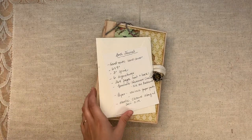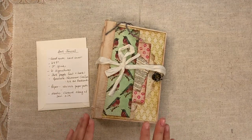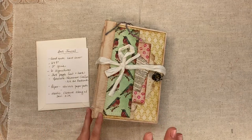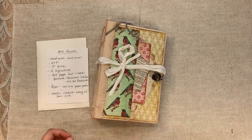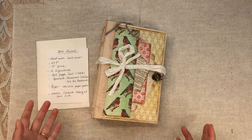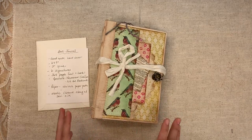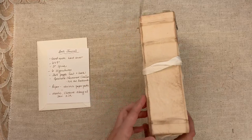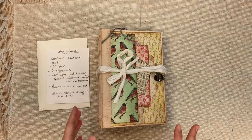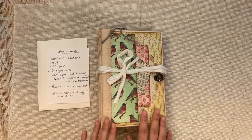Let's start off with a bird journal. One thing that Carla does that is extremely beautiful, unique, and interesting is she hand makes all her books. She's not just doing the simple covers that I like to do. She's not just repurposing used books. Most of her covers are all hand created and handmade, which is quite a feat. I've done it myself — it is not for the faint of heart and her work is incredible.